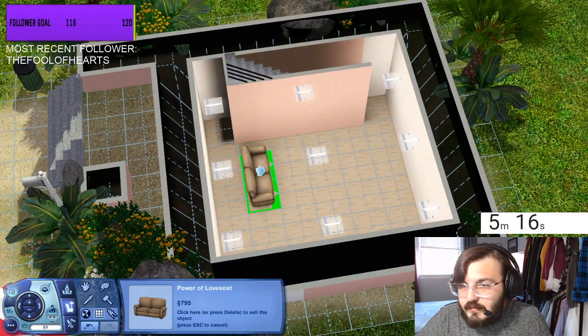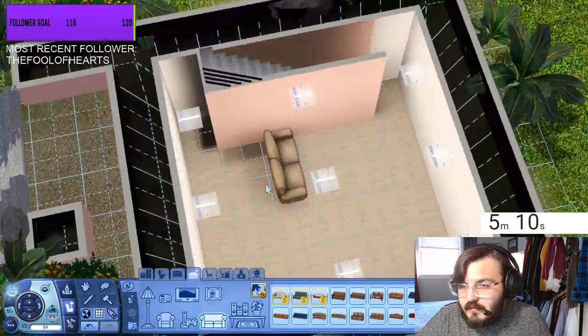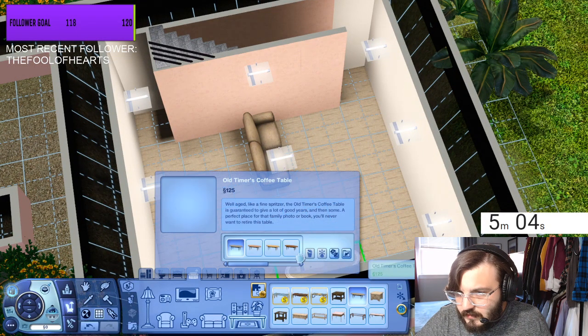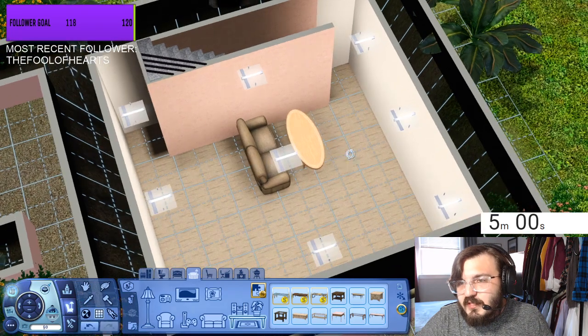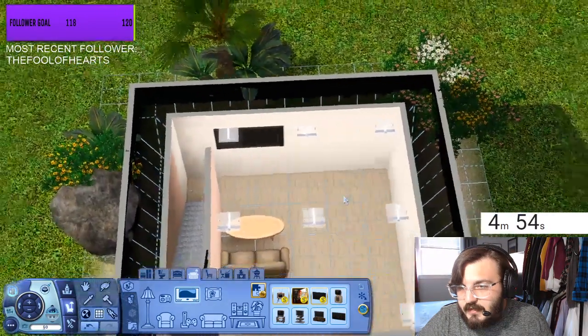We'll do chairs here, a coffee table. Same thing. I will play test this because I can't remember if the coffee table is supposed to face towards or away from the chair. We'll do the fancy screen TV hanging up on the wall right here.